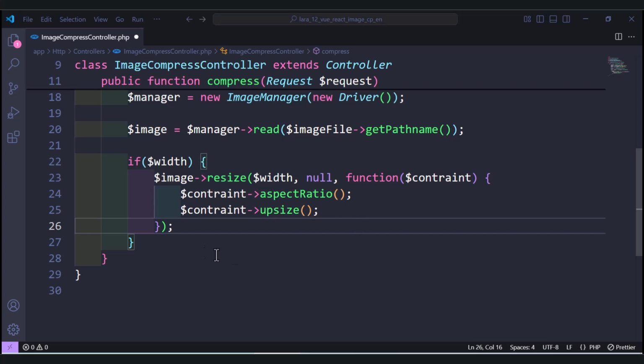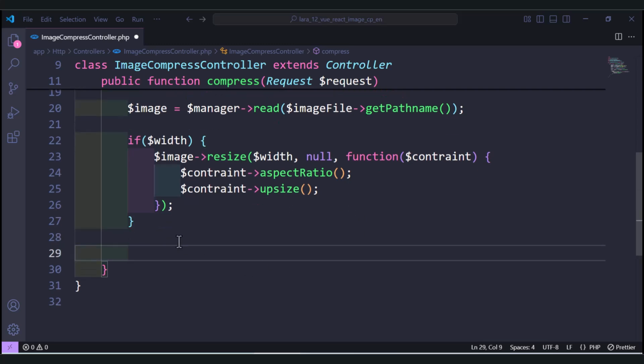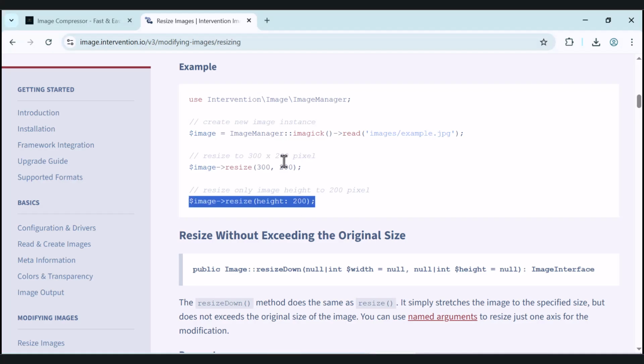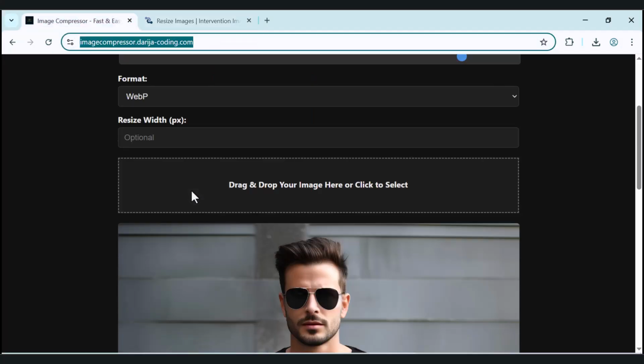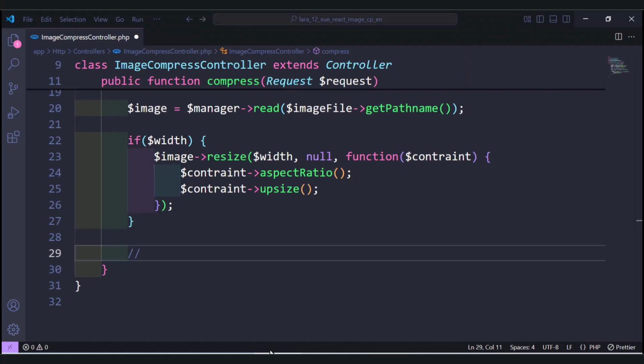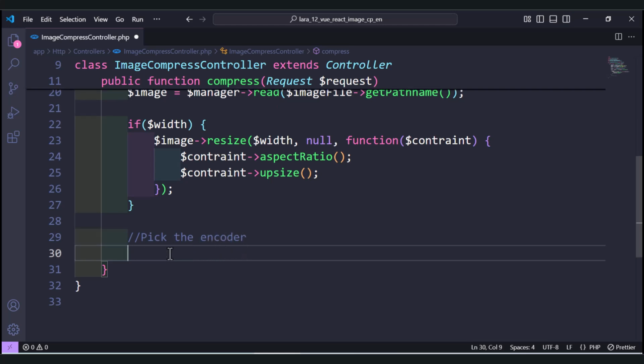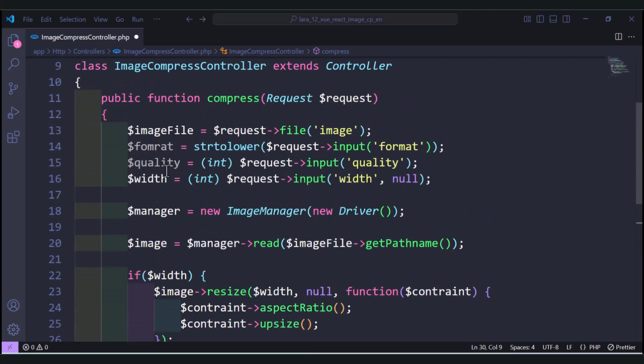So next, we now need to encode the image. We will encode the image to the format that the user has chosen. So here we need to pick the encoder, or to convert the image. I think convert is better than encode. So first we need to use an encoder to convert the image, and we need to check for the format.